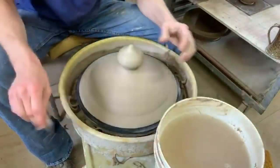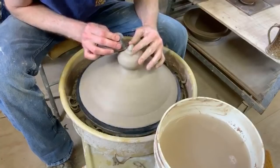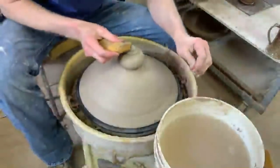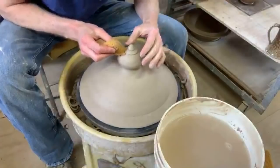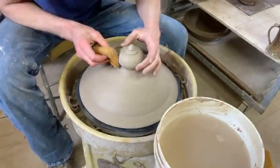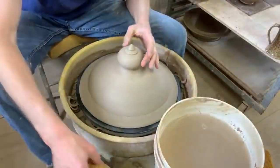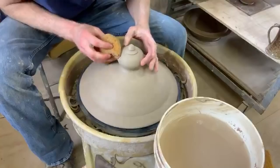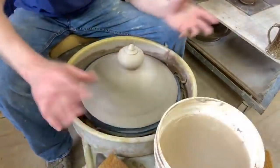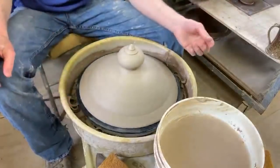I actually flipped it over last night, took the guard off, took the belt off, and ran it without the belt to make sure it was the belt making the noise. And then I noticed it wasn't adjusted properly. So I loosened the flywheel underneath the wheel head and lowered it down a little bit so the belt would run even. And I believe that's what did it. I don't know if I put the belt on the exact same way it came off. As far as inside out, it's on the right way, but it could have been flipped the other way. Either way, it's quiet now, and hallelujah.